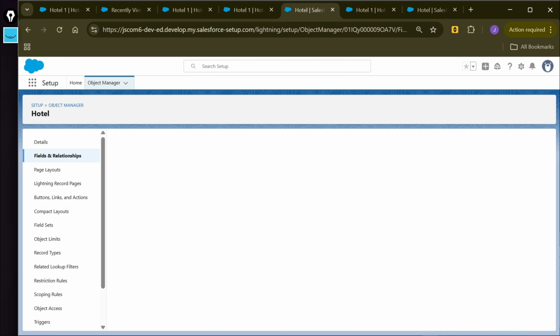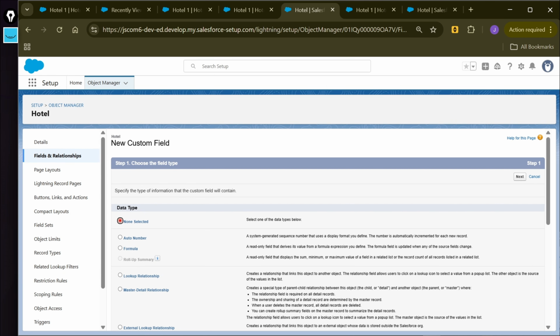Now this needs to be created on the parent object. So if we are trying to summarize the values of the room on the hotel, this field is on the hotel object, right? So you will go and create this field on the parent object. Now in this case, the parent is hotel. So you will just go and click on roll up summary field. This is the hotel object. Roll up summary is not available.